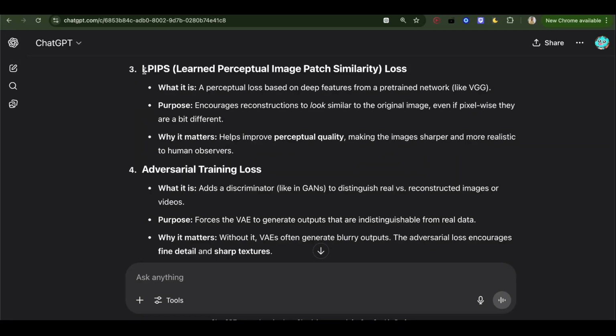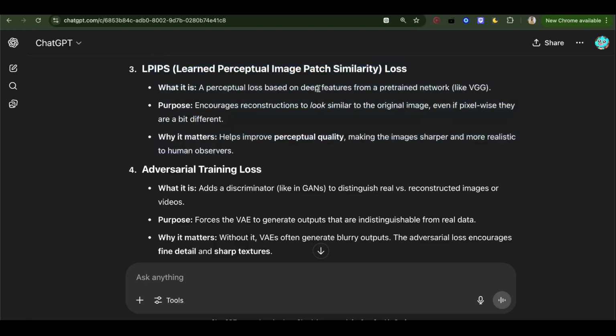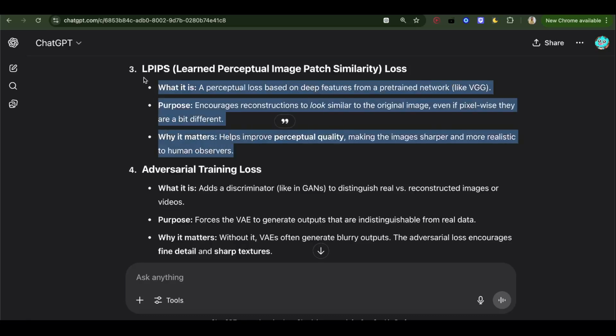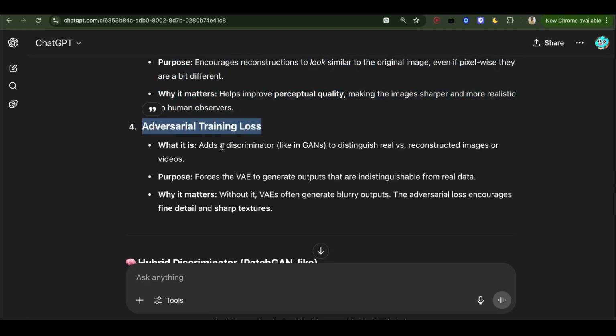They also have this loss that measures against some pre-trained network that humans find produces very good-looking images. So it's for perceptual quality. This loss is trying to make the images look good for humans. And then adversarial training adds a discriminator to distinguish real versus reconstructed images or videos. This forces the VAE to generate outputs that are indistinguishable from real data.